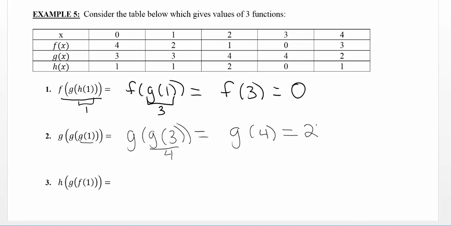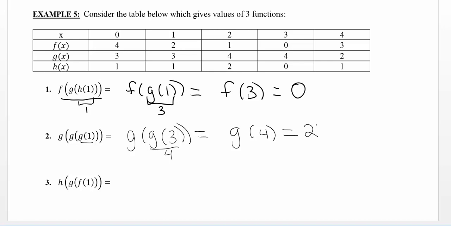What this is saying is if I had the g function and I were to compose it with itself 3 times, that my new function, if I were to plug in a 1, would spit out a 2. So even though we don't know what that function is, that g of x function would have to compose itself 3 times, we can use this table to figure out what the outputs would be.